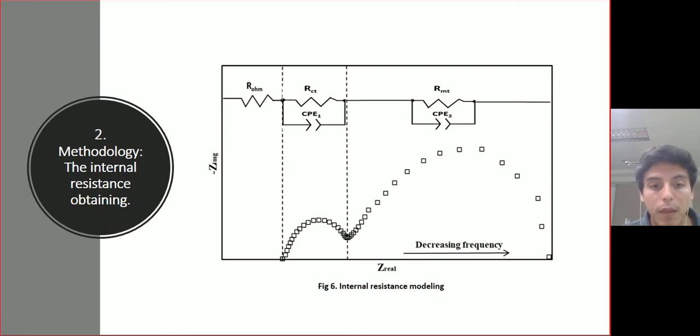And then the resistance obtaining, it was used at constant T of 80 degrees Celsius. The current range that was used by the electric circuit using resistors, capacitors and inductors. The equivalent circuit is composed by two resistances and two constant phase elements. This type of model is also called double time constant.